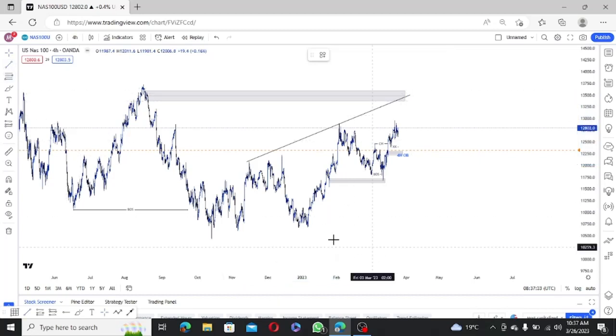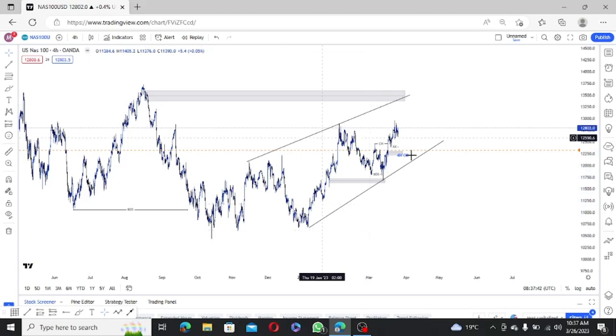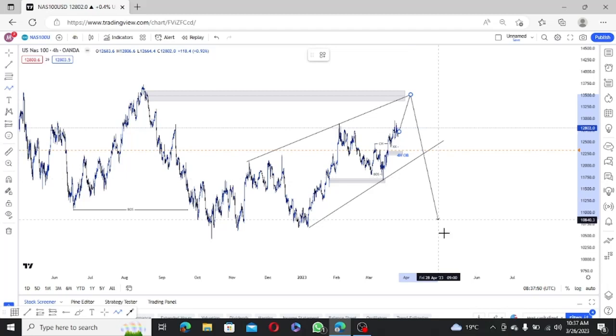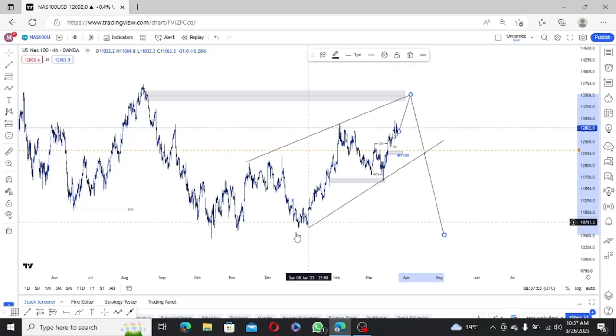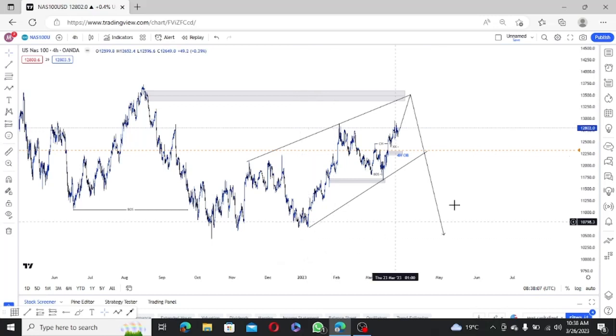We're gonna be looking to see how we get to those areas, right? We want to see Nasdaq being very corrective going into those areas, and then that's the area that we're gonna be looking to take this to the downside, right? So we just want to see how Nasdaq gets there. If we get a very nice pattern, then we're gonna be looking to take this to the downside all the way to our 90% rule. Remember, 90% rule says 90% of the time price do go back to where the pattern started. So in our case, this is exactly where the pattern started. It started here, and then we expect price to push back to those areas, right? But then obviously we're gonna be looking to take partials along the way.